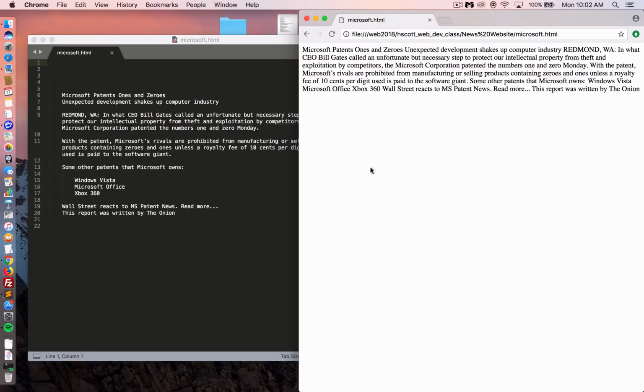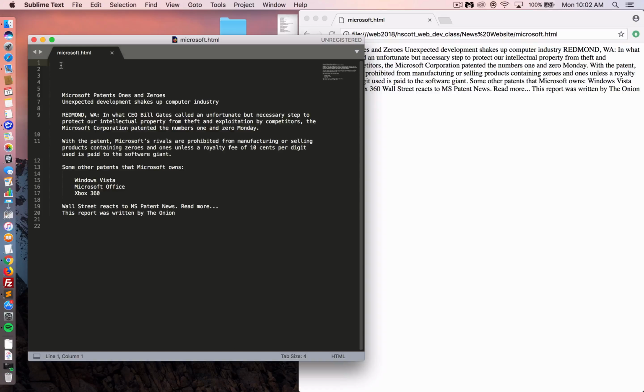So let's go ahead and add our first tag at the very top. We have to open up and start our document with the HTML tag. That's the first thing we're going to start with. So let's add a bracket, HTML, close that. The HTML tag just basically states to the browser, this is going to be an HTML document. Please treat it as that and display a web page.